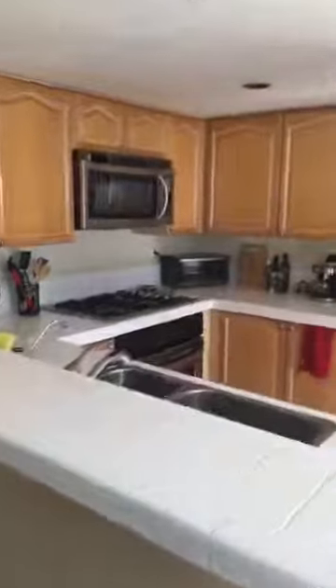Dining area. Because it is a newer build, it has nice full-nose corners and a knockdown finish on the ceilings and walls. You have your nice kitchen area with stainless steel appliances. And what's great is this balcony — I can open a door because I'm a realtor, so I know how to open doors.